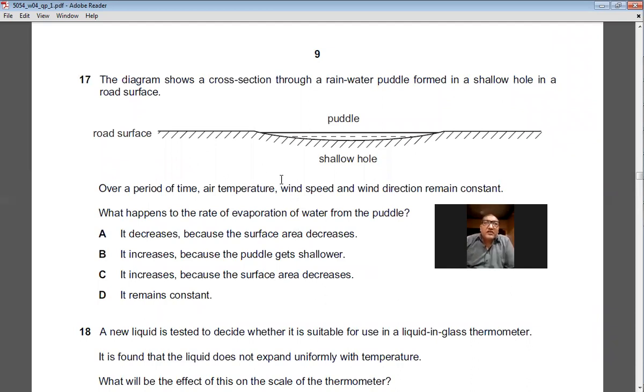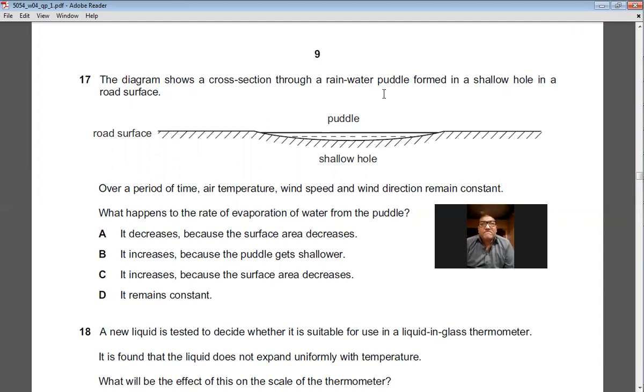Try to understand. Can you look at this cross-section area? Right now, the surface area of the puddle is very large at the start, and the rate of evaporation depends upon the surface area. So the rate of evaporation will be fast. But as evaporation happens, after some time the level of the water will go down. As the level goes down, the surface area of the water will become smaller and smaller. So when the surface area becomes smaller, the rate of evaporation will also become smaller.